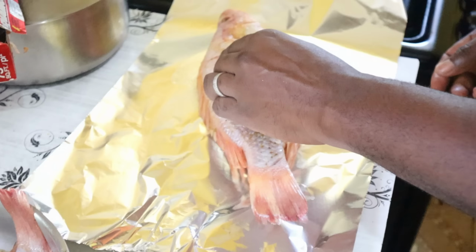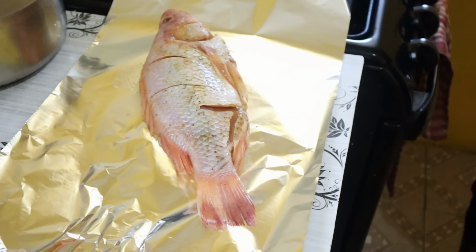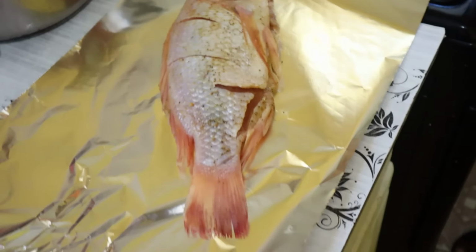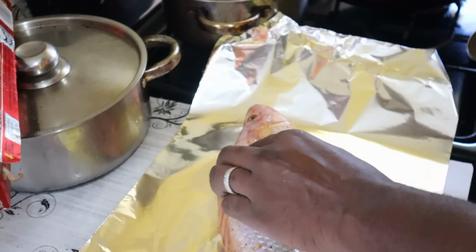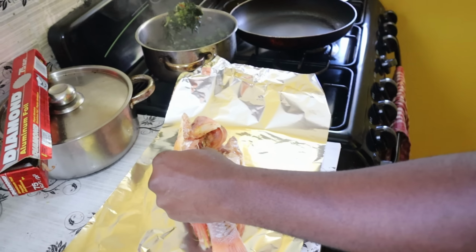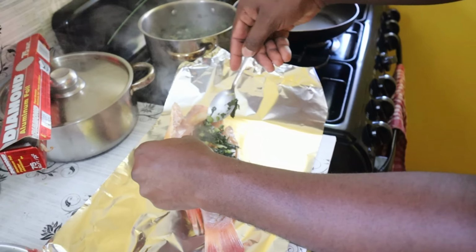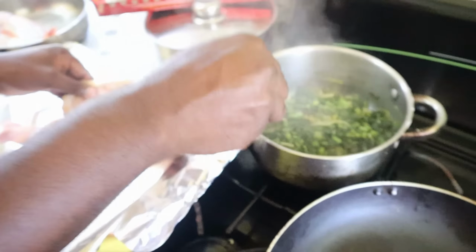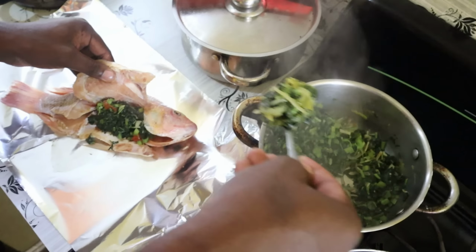So guys, we're gonna stuff the fish with the callaloo now. Guys, it's my first time trying it too. So tell me if I do anything wrong, yeah? First time trying. So I'm stuffing it with the callaloo. Let me go around the other side so you guys can see it properly.